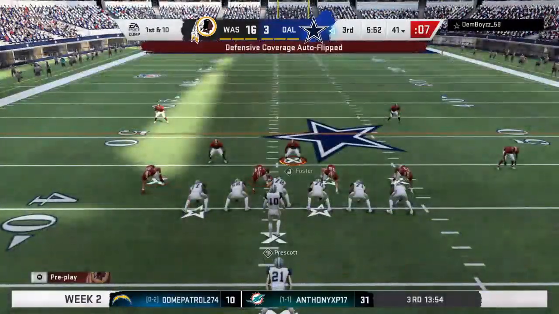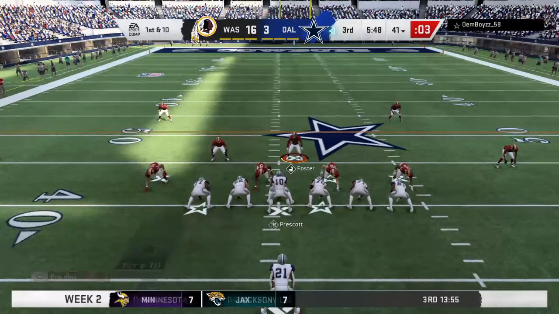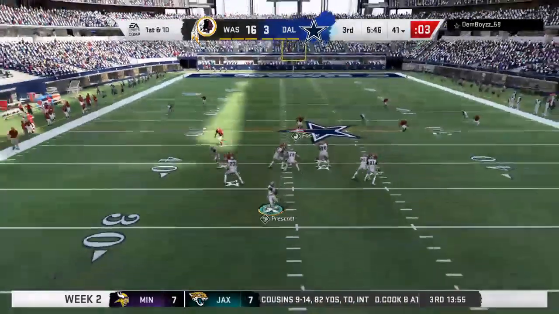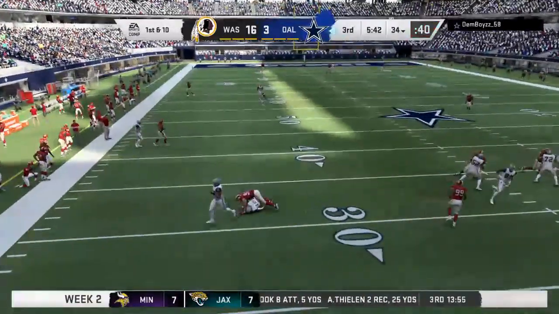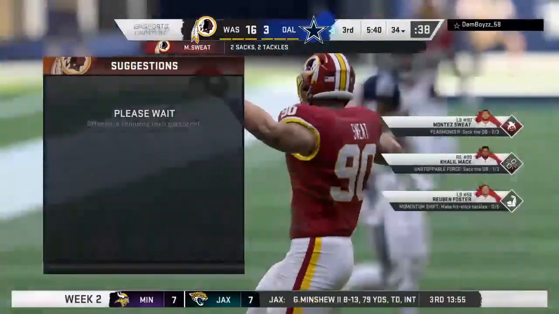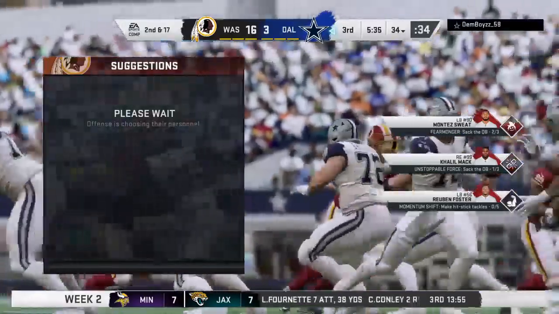Here we go. Pull right in. Mike 5-4. It's a party now. Off play action to Elliott. Here's Prescott. Buying time, and he can't get rid of it. He's taken down. Montez Sweat able to get in there for his second sack of the afternoon.